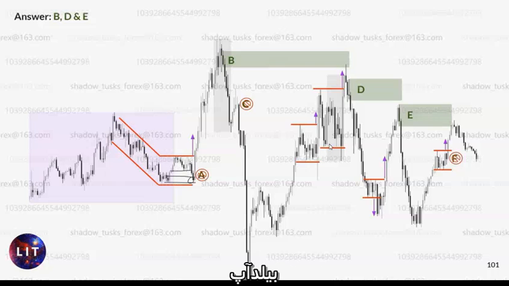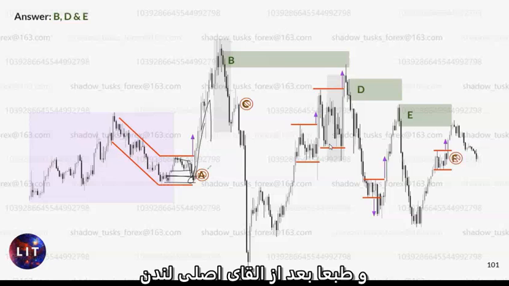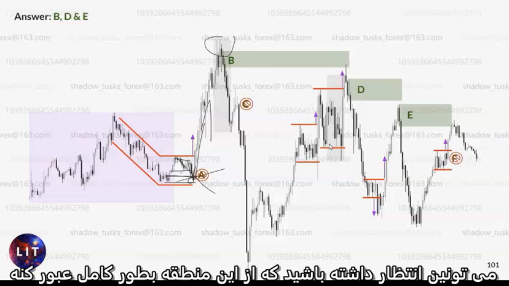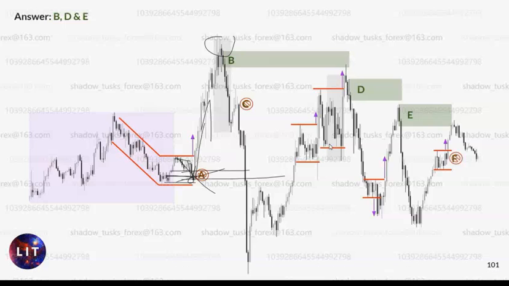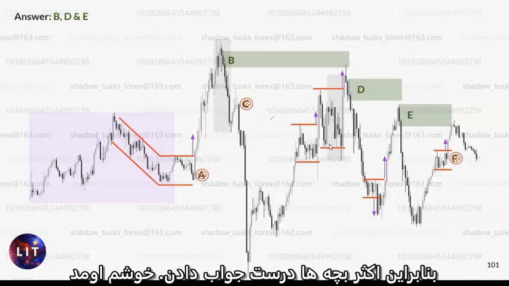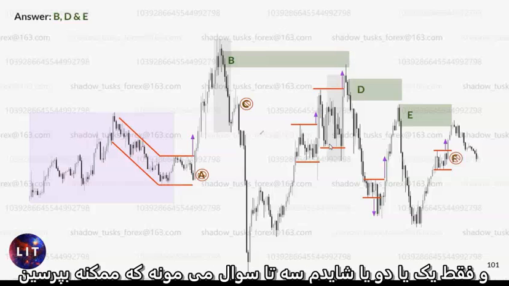Same thing as you see, build-up, inducement into the mitigation area to push price higher. Then of course, after the main inducement of London, you expect this zone to get completely smoked. Okay? So, most people got it right. Love it. And there's only one or two, or maybe even three questions you might ask.